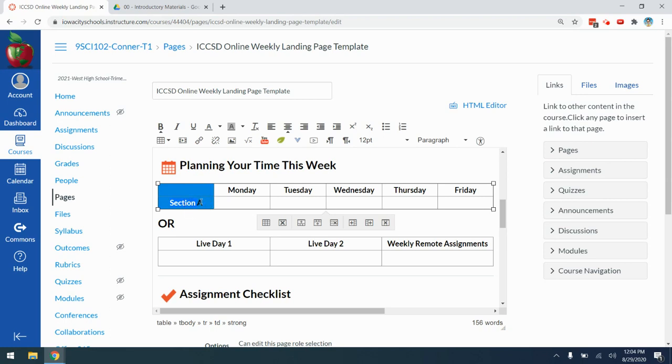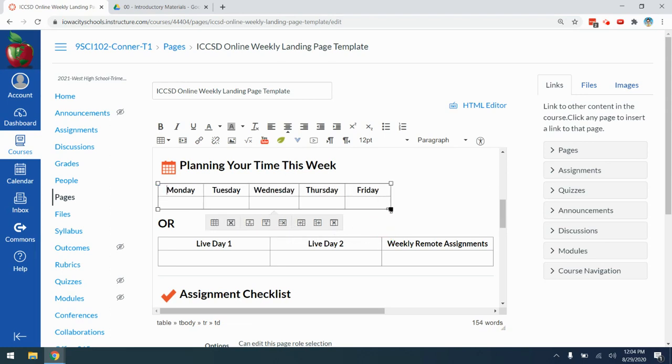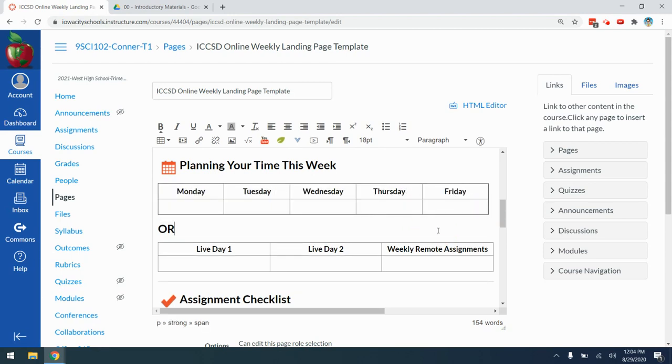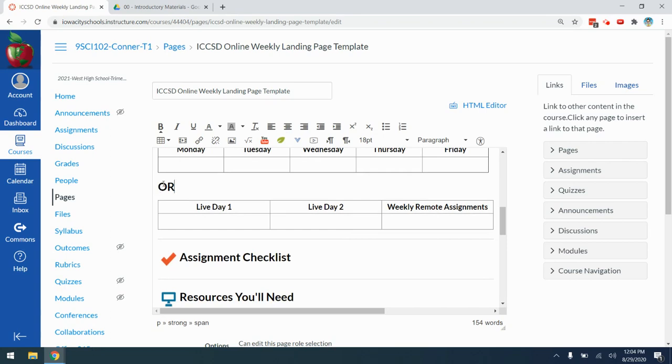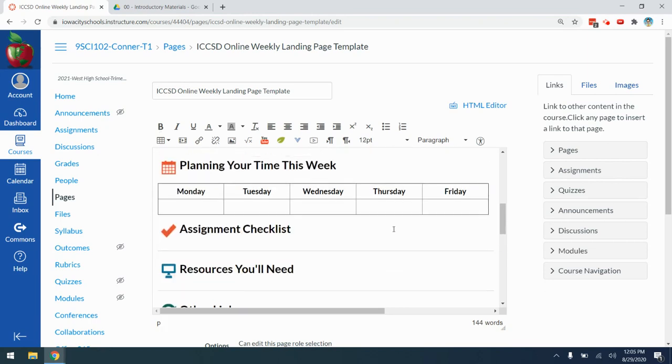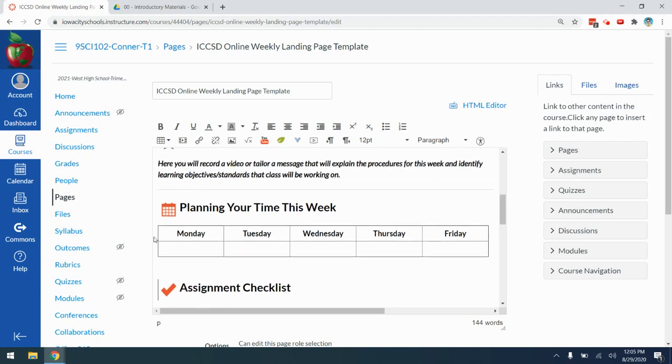And actually, I realize now that I can get rid of this column as well. I'm not going to use this live day 1, live day 2 schedule, so I'm just going to delete that out. And then this is ready to modify each week later on.